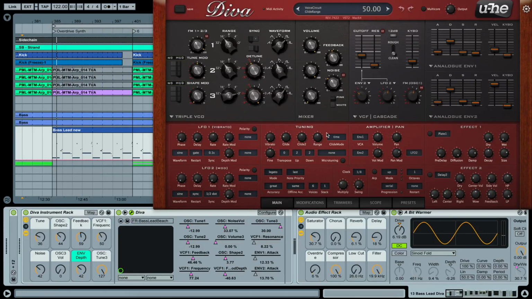So what we are talking about here is more or less coming out of the Diva. And what we're trying to do is use two oscillators, oscillator 1 and oscillator 2. We are playing a pulse wave, and somewhere in between a triangular and a saw wave. And oscillator 3 is not really playing anything at the moment because it's taken down all the way to 0. We have a little bit of noise playing here. Actually, we are playing 42% of the noise level.